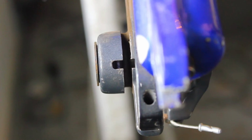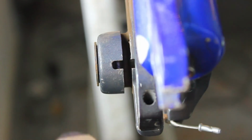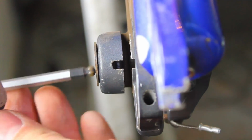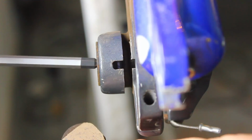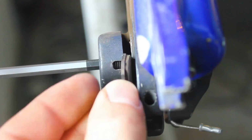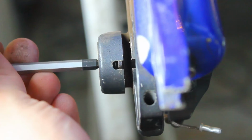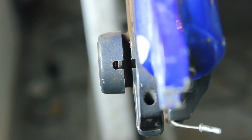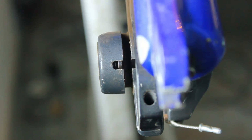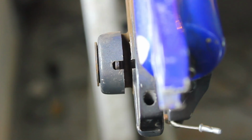Okay, so let's try to seat the brake pads back in again. I'm going to do this side first, the one that doesn't move. And as an added precaution, after you have sanded and cleaned the brake pads, make sure that you don't put your fingers on the braking surface or anything like that, because then you might just introduce oil, and you have to clean it up again. Okay, so that one went in quite well. Okay, and the other side.